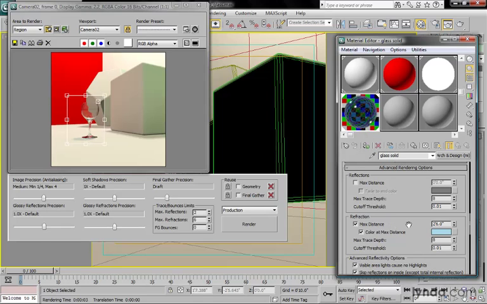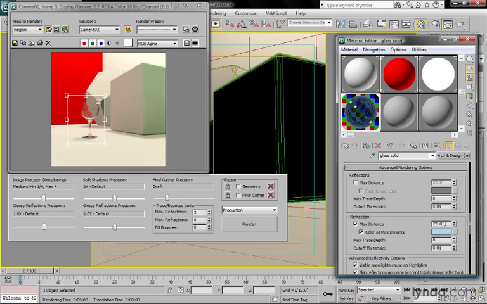So you can think of this as being sort of fog inside the glass, and this value here is a distance value that indicates at what distance in the thickness of this solid glass does it reach full intensity to this color. So that means that it has to be 2 feet 6 inches thick in order to be this color.